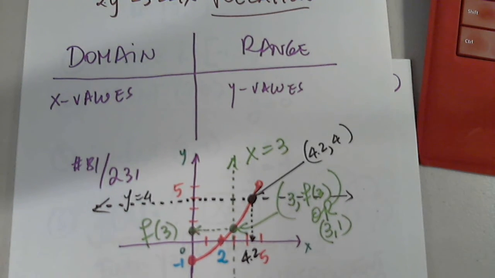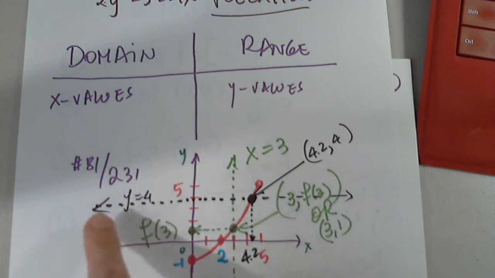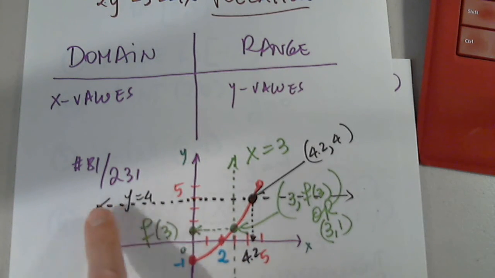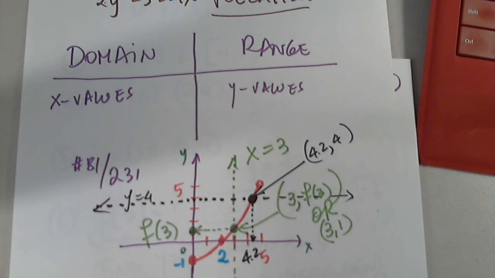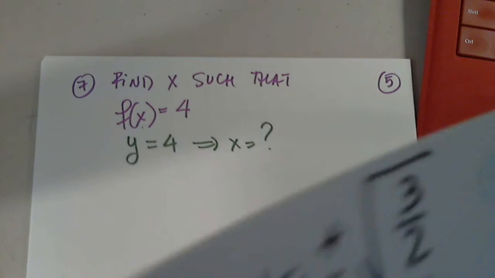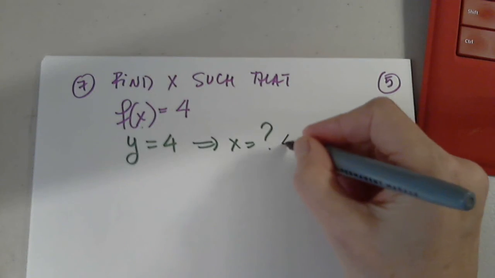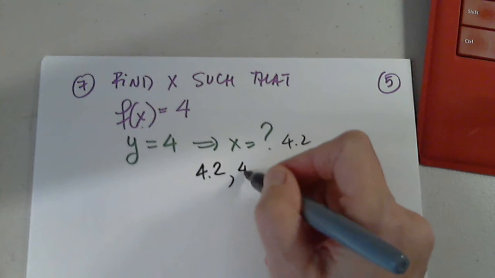I don't know what it is from the actual graph. It doesn't matter. I just need you to understand what I'm trying to do, and the numbers can be determined correctly. So 4.2 comma 4. We were given the y value. I drew a horizontal line because this is not a vertical line. It crosses the graph at this point, and I was able to read the x value. Okay, that's all I had as questions. So for my example, I had 4.2. The point that we read from was exactly 4.2 comma 4.